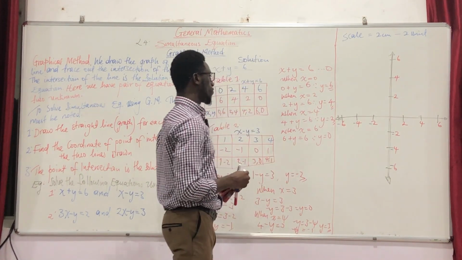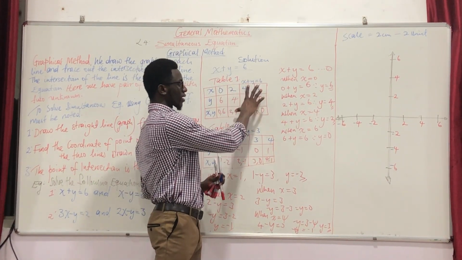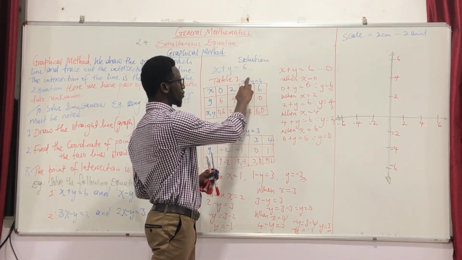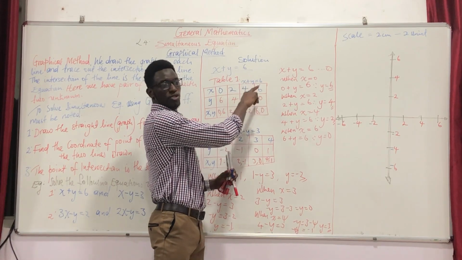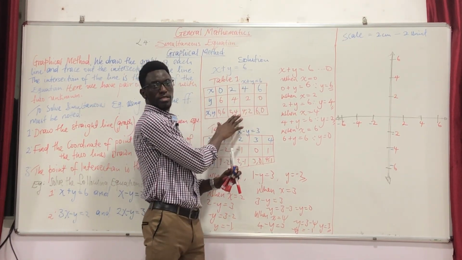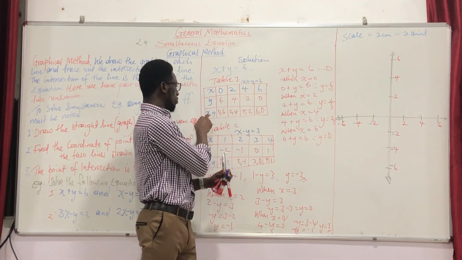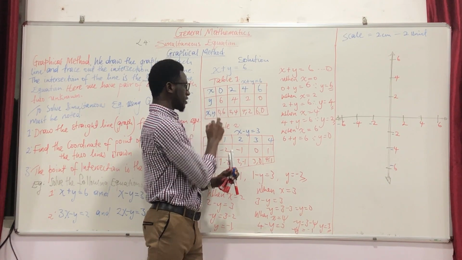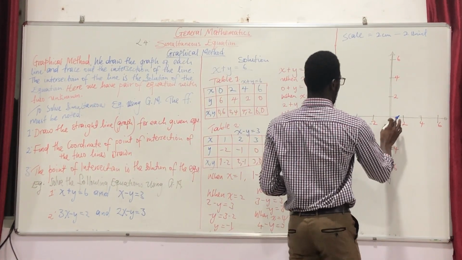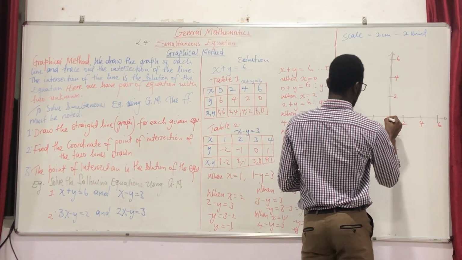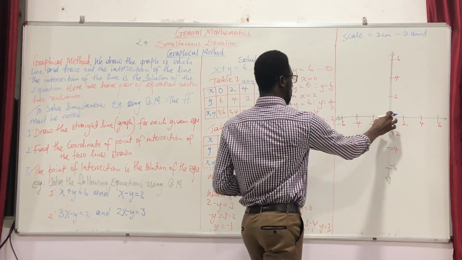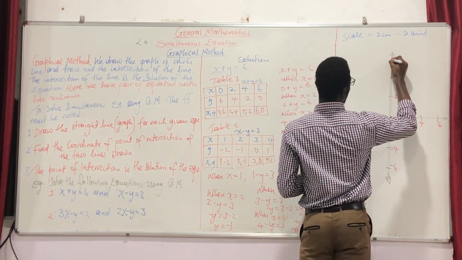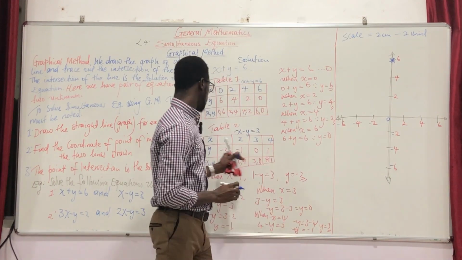So now let's see. First, we'll consider this first table. For table 1, the equation is x plus y equals 6. For x plus y equals 6, these are the coordinates we are going to use to plot this graph. When x is 0, y is 6. So when x here is 0, this is our 0 position, and we plot here.